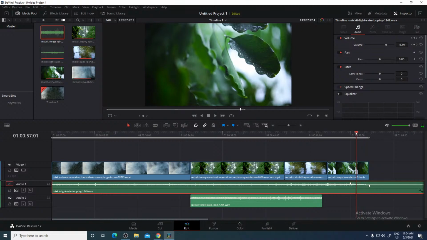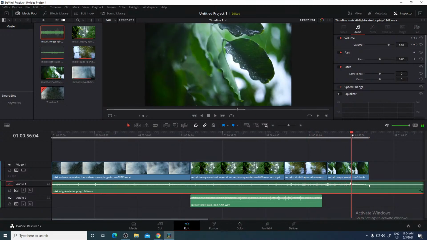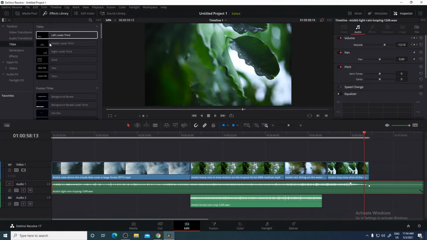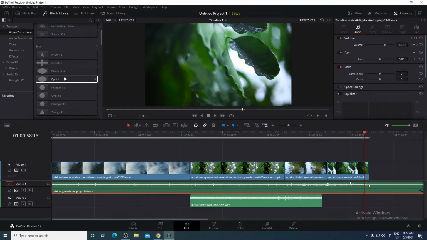Okay, now I also want this video to look good, but it looks so bad when it is moving and suddenly goes off. I want it to go in a very subtle way, in a blackish kind of way, where it keeps on reducing the brightness. So there are certain effects, which are called video transition effects. These effects are very good and they give a certain cinematic feel to your video.